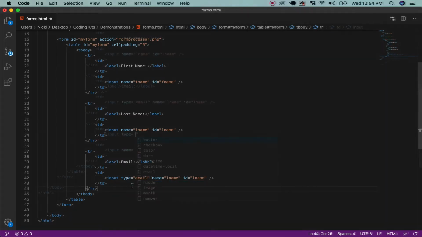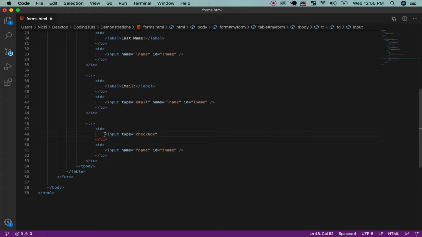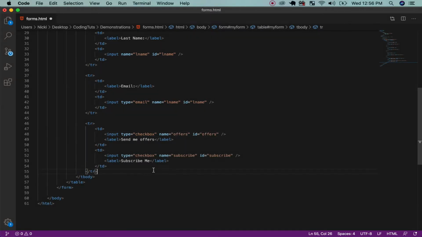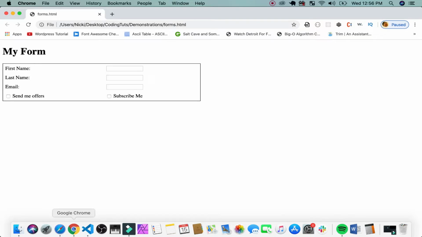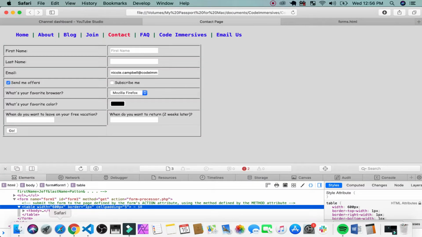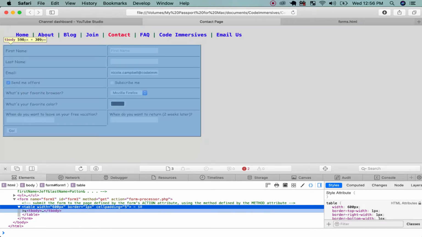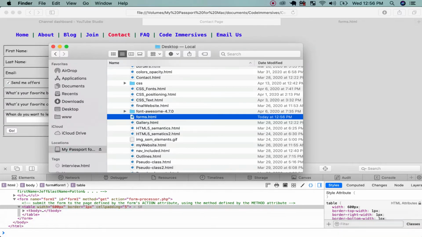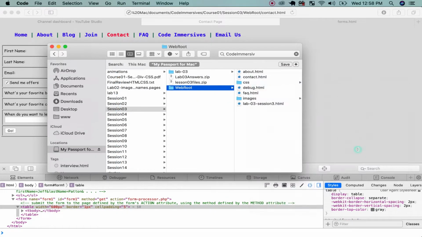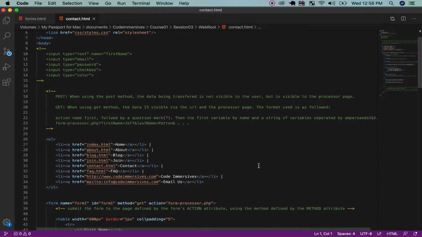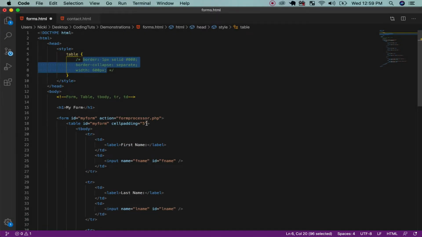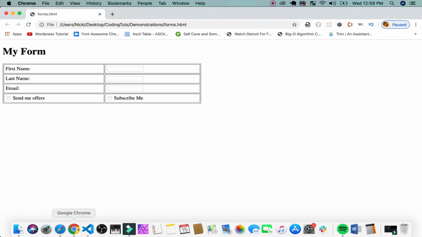There's that too, and a chat box. I'm trying to remember how I did this in school. Let's see. Here we go.